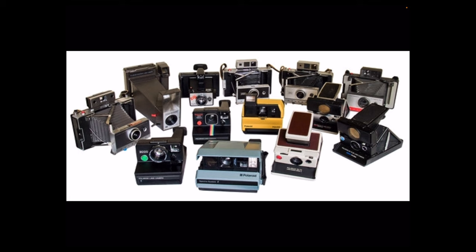And so that was something that we don't really think about when we think of Polaroid cameras and that sort of thing. But that happened, and then that kind of went away. That was in the early 70s. People kind of forgot about that. And just the fact that you could still have an instant picture. Look at all these cameras that you had. I mean, they tried everything.